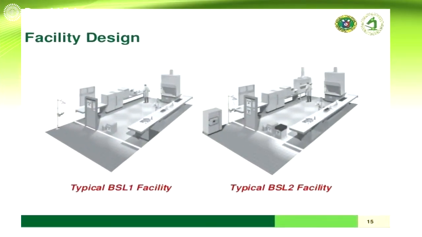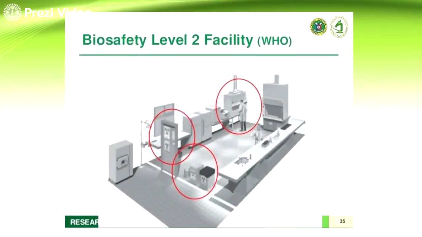So, this is a BSL facility. Ito yung difference ng biosafety level 1 and also biosafety level 2. So, makikita mo, sa biosafety level 2, meron ka lang biosafety cabinet. Sa biosafety level 1, ang meron ka lang is the fume hood. Fume hood lang yan, class. Okay? Yung parang box dyan sa gilid niya na malaki. That is only the fume hood. Pero yung sa biosafety level 2, meron ka ng biosafety cabinet. Yun na kanyang difference. Okay? Yan. So, that is the biosafety level 2 facility. Meron kang biosafety cabinet, meron kang signages, and of course, you have the proper waste disposal.